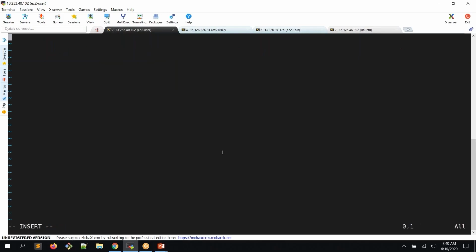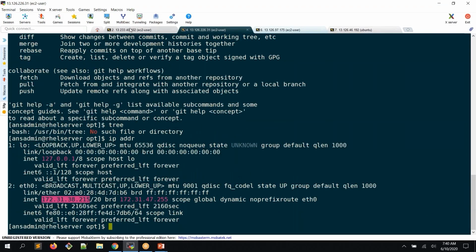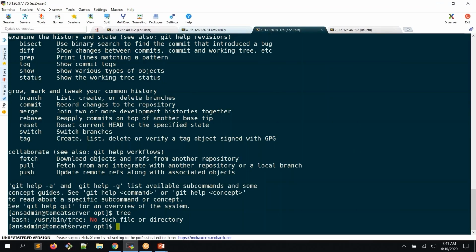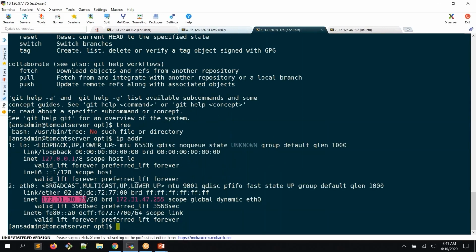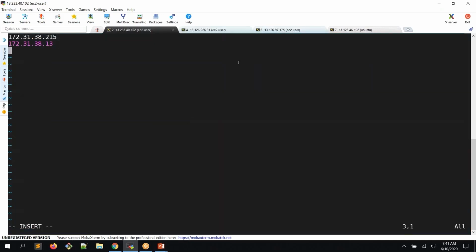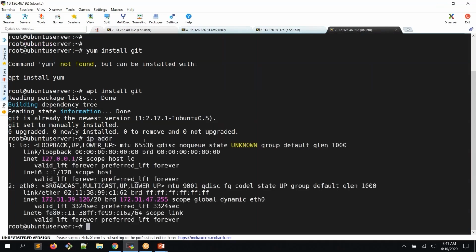I will add the servers. So what is the server name? IP address, IPADDR. This is one server, the Red Hat system, and this is the Tomcat system, right? IPADDR. This is the Tomcat system. And IPADDR.